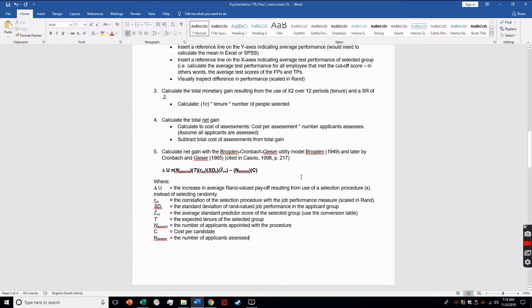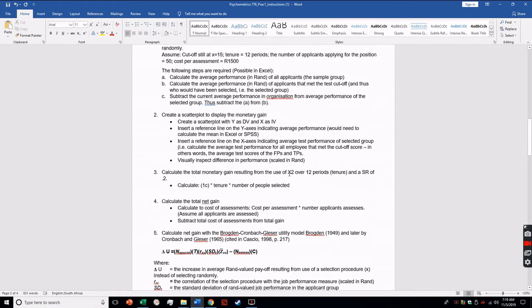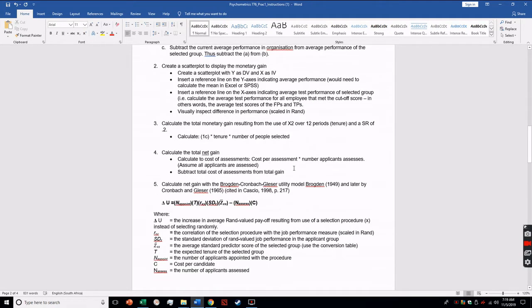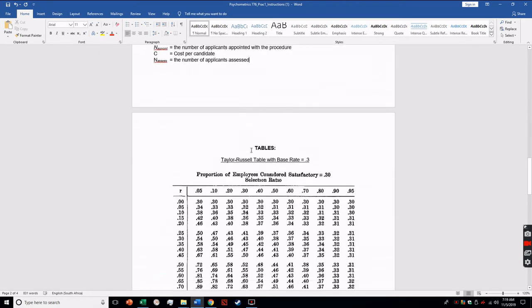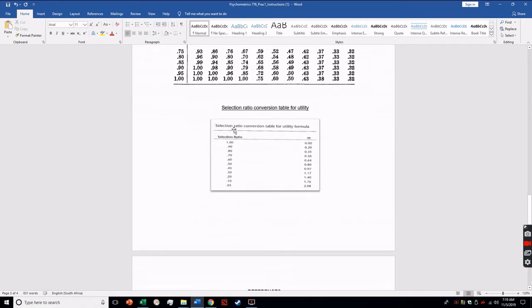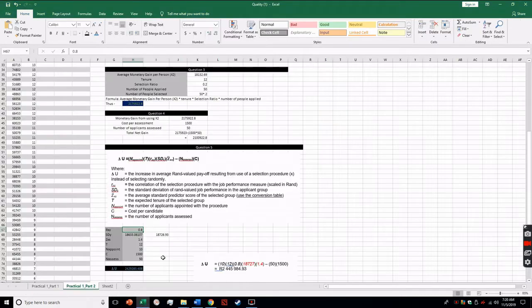Then to get the ZXS, we need to assume, we know that there was a selection ratio of 0.2. So now we need to go down. I just really want to find this for you guys again. Here we go. So at number 3, they mentioned that there's a selection ratio of 0.2. And this is important as we'll need this to interpret the following table, not this one, but this one. This is the selection ratio conversion table for utility. So we take the selection ratio, which we know to be 0.2, and we match that here with M. And we see that it gives us a 1.4 value. This 1.4 we take back and we put it in here.